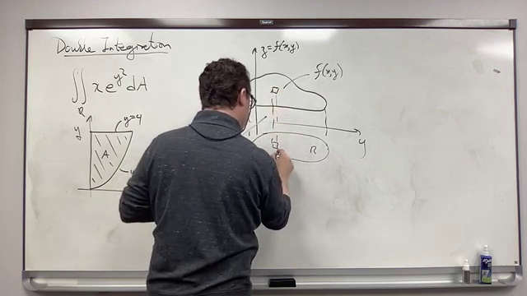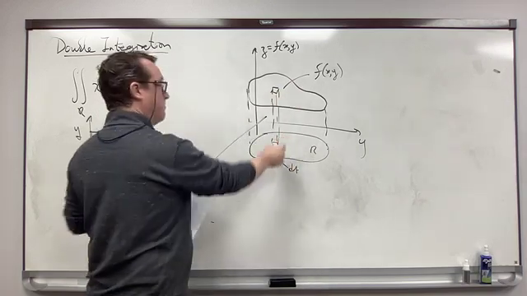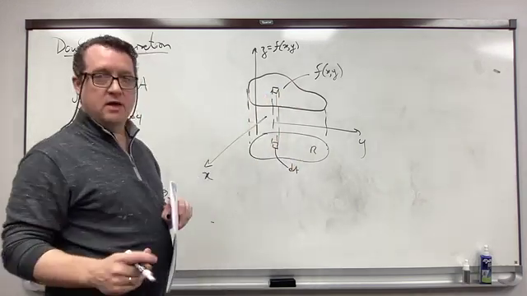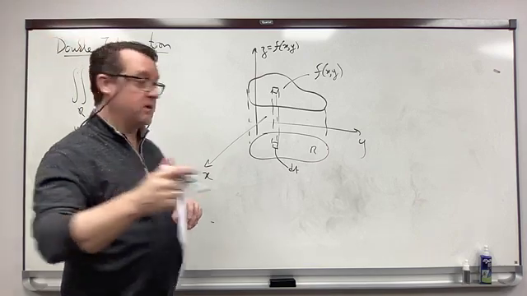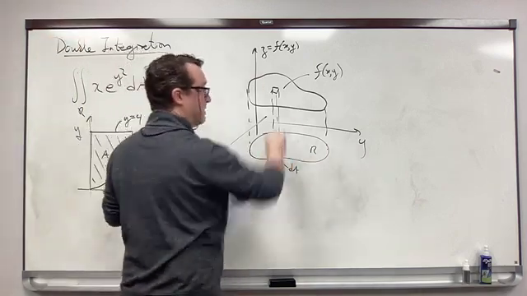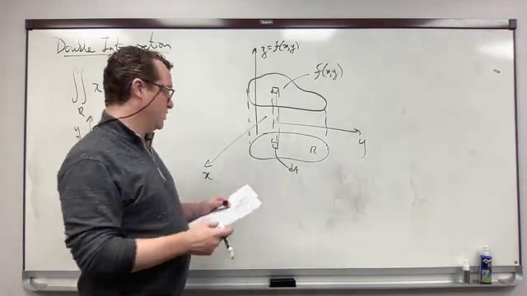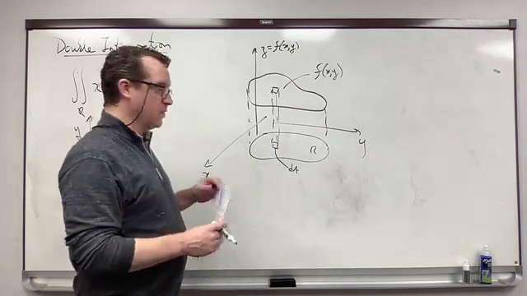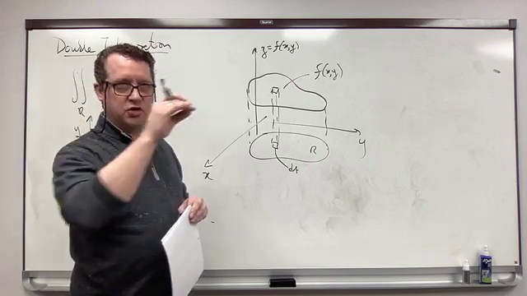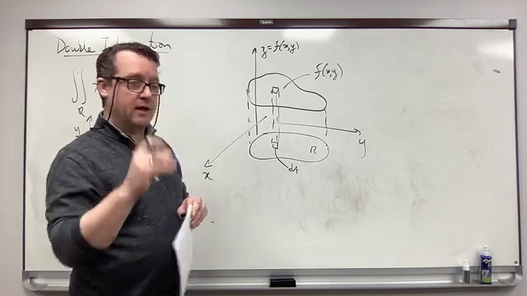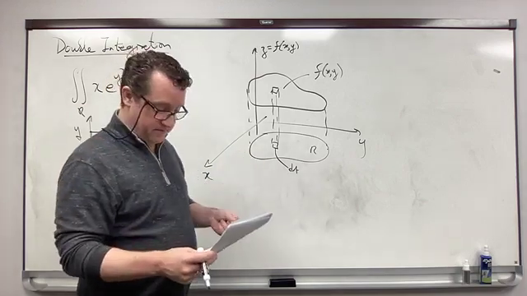And when we consider a little piece of f of x y, there's an area increment under which we're basically calculating the volume of that column. So if you have your area element, then you think of the height of the function above it, that has a volume, and we're going to move around this R, summing those all up. And you knew that already. That's the simple interpretation. Compared to line integration, where it was harder to understand what we're doing because we're just summing along a line, now we're summing over a region, and it almost is easier to visualize, I would say.